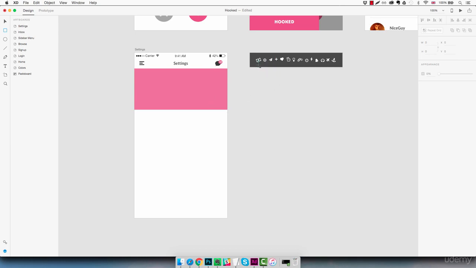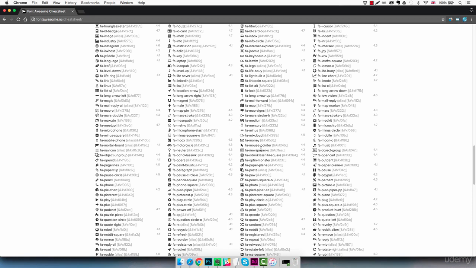I used all these icons you can see here to come up with that pattern, and then I just used a repeat grid. So let me show you how it's done. We're going to move back to Font Awesome, which is where I got most of the icons, and I'm going to get the first one of the list, and then the rest of the others we're just going to take from the icons we have in XD. So let's get this money icon here. We're going to copy it, then we're going back to XD.